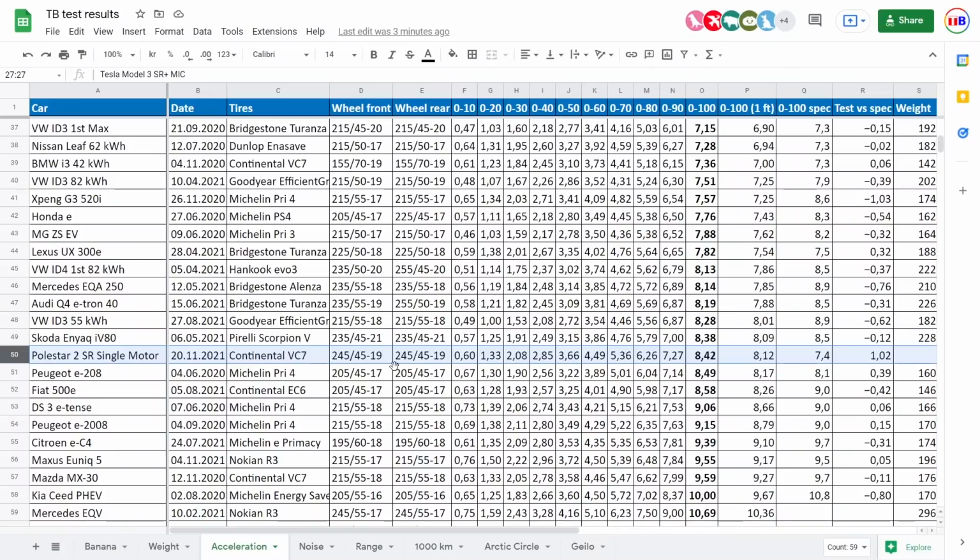We are back home now, so let's take a look at the results. So you see, according to spec, this Polestar 2 single motor is supposed to do it in 7.4 seconds, but it did it in 8.4 seconds. That's 1 second slower. But this was winter tires, Continental VikingContact 7. And yes, I guess this is what you have to expect, right? That when you have winter tires, you will have poor performance.